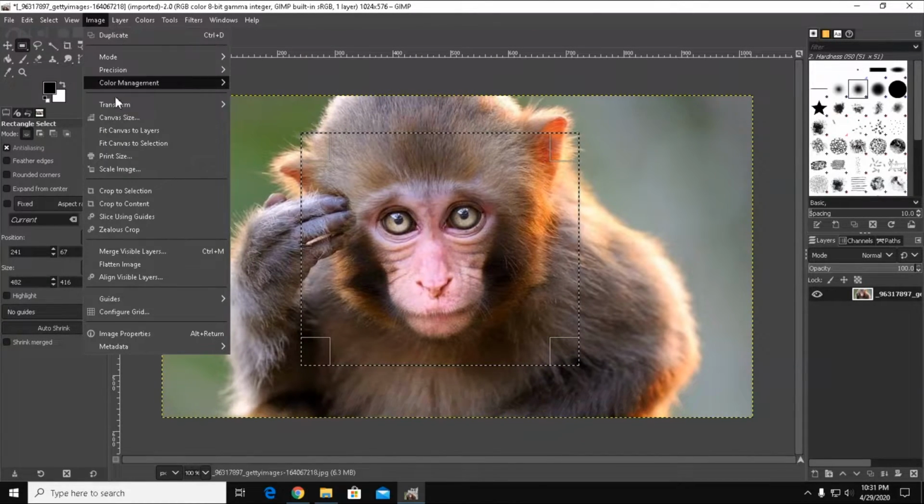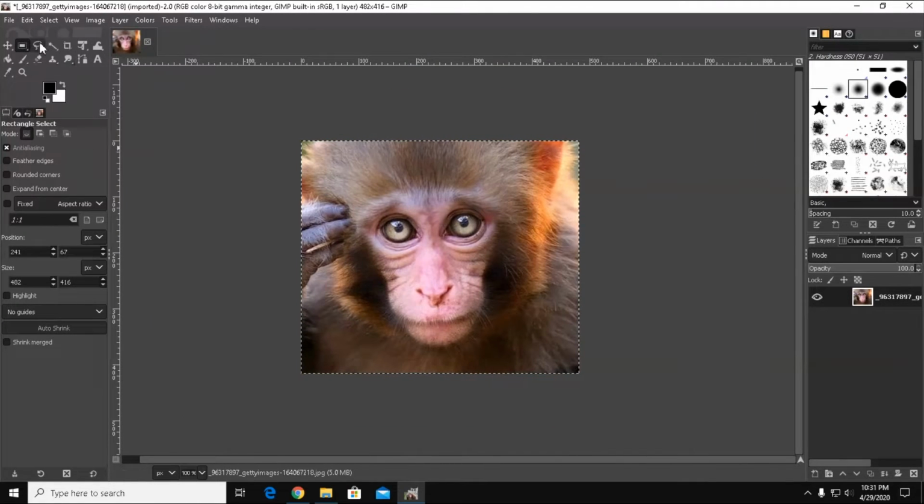And if that's what you want, GIMP is more than enough to meet your needs. If you haven't checked out GIMP, I suggest you do it today. It's free, it's awesome, it's a great alternative for Photoshop, and it's been around for a long time.